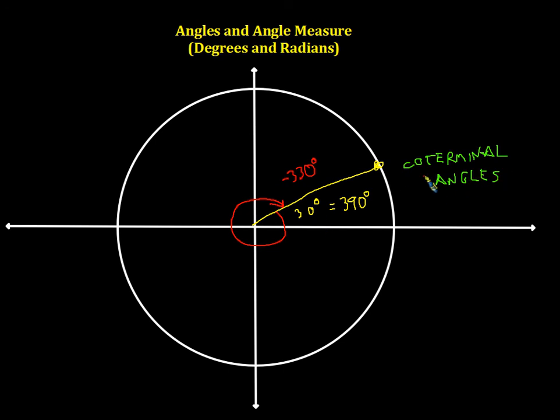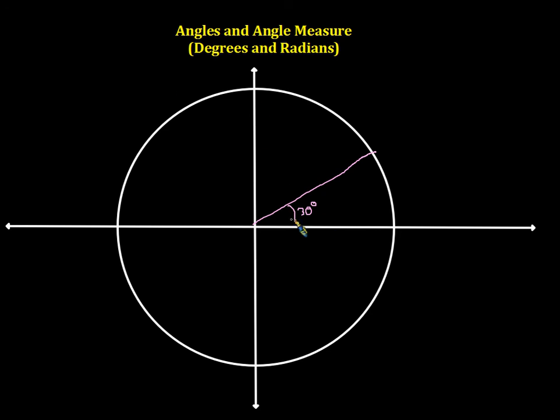The same is true with radians. Let's take a quick look. If we believe this is the 30-degree angle, in radians, that should be pi over 6. Because again, we believe that pi radians is 180 degrees. So if we take 180 divided by 6, we should get 30. Now, one thing that we can do to figure out all the 30 degrees all the way around the unit circle in terms of radians is we just count.